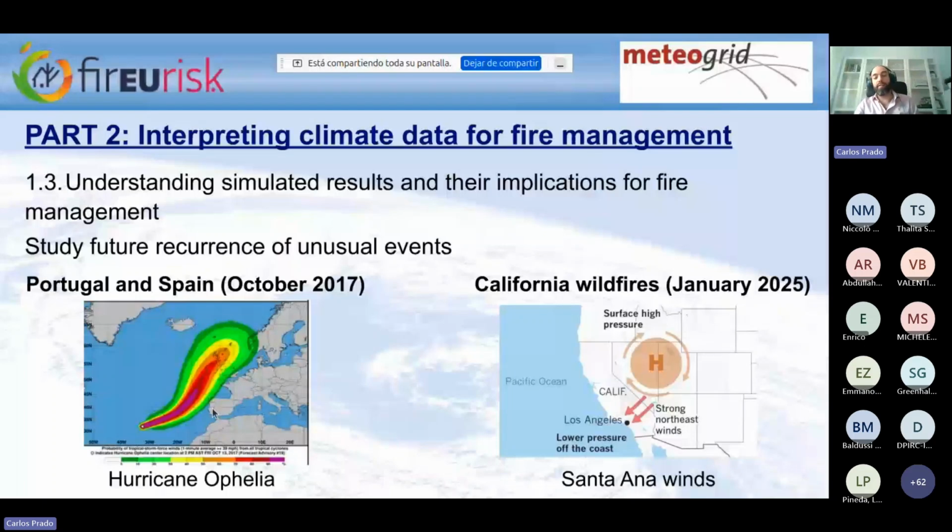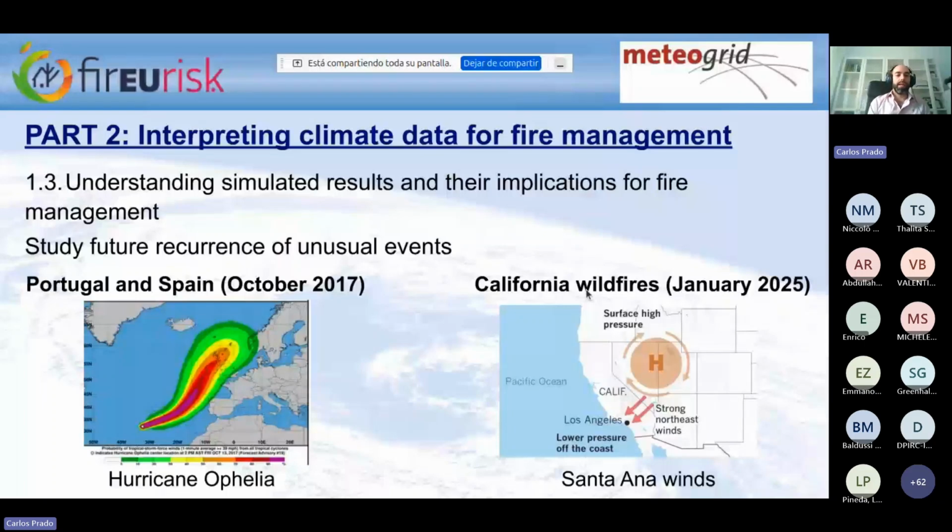And the California wildfires, now in January 2025, where the Santa Ana winds combined with a very unusual drought, leading to these devastating wildfires that we all have seen 1 month ago.